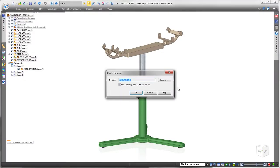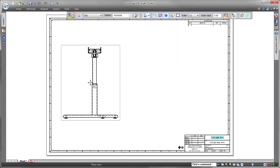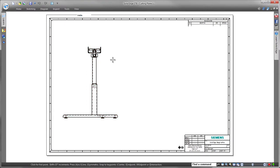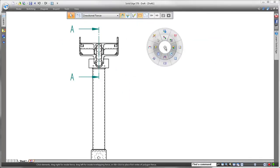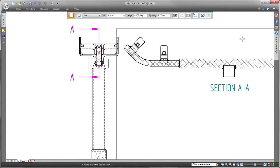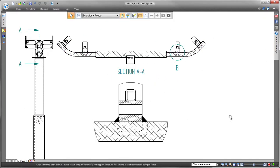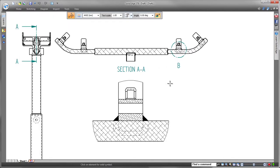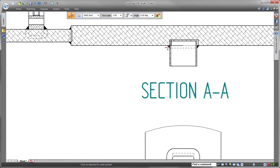When you need to efficiently document your weldment scenario on a drawing, Solid Edge shines. Watch as we place standard and auxiliary views with minimal mouse clicks. We'll apply a cutting plane to the front view, and from that cutting plane we'll pull a detail view to note information about the weld beads. Since we can extract weld bead information directly from the model, we save time and cut costs by avoiding duplication of effort.